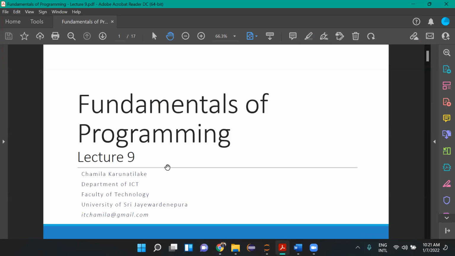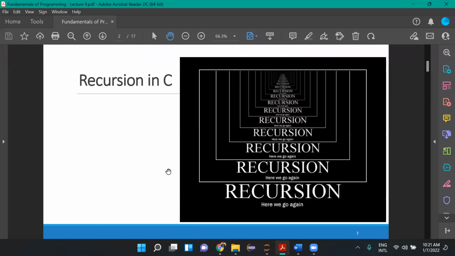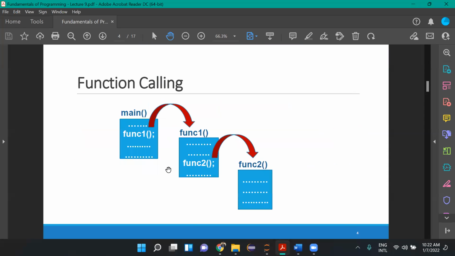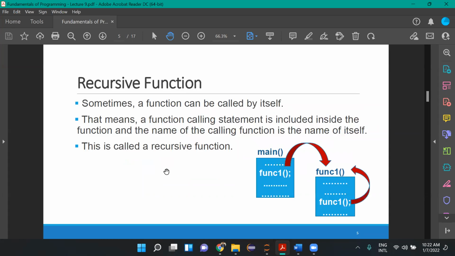So if we go back to our recursion discussion, as I told you, basically in programming, recursion means that inside a function, we call the same function. We call that function itself.